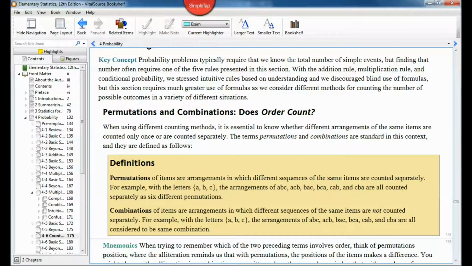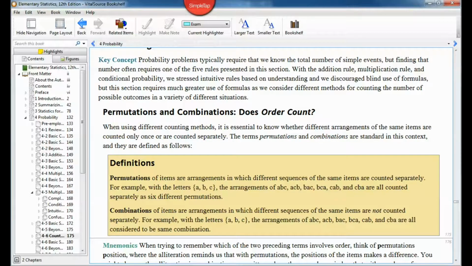So to break this down into something a little more concrete, let's say that I was selecting 2 people in this classroom to go on a special trip to Mars. And let's say that I randomly selected 2 and I got Mr. Funk and Miss Ray on one of my selections. Okay, well, let's say that I made another selection. I put them back, and it just so happened randomly I chose Miss Ray and Mr. Funk. So those 2 groups, if we think of it as a permutation, would be counted as different groups.